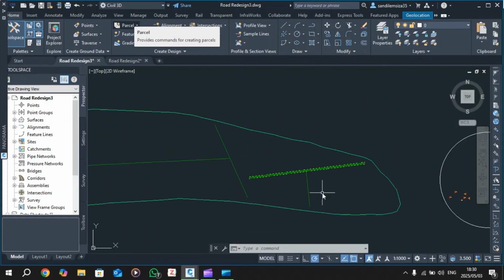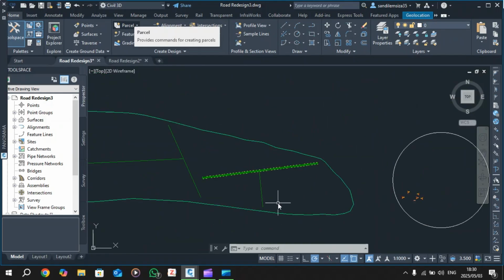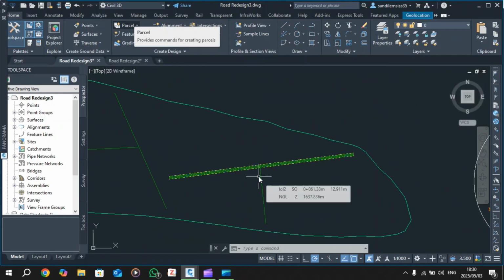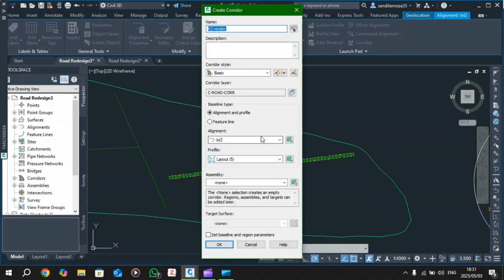So every time you change your cross section, you need to rebuild your corridor so that you can update it and use the updated assembly. Now, I did say I'm going to create a corridor for this as well. We'll do the exact same procedure, just making sure that we use the right assembly.